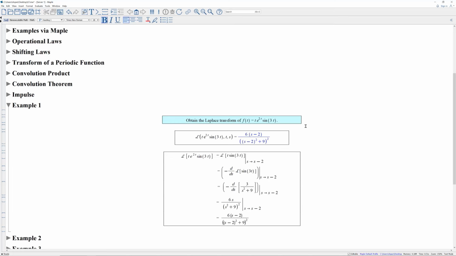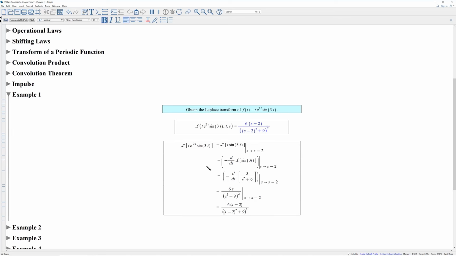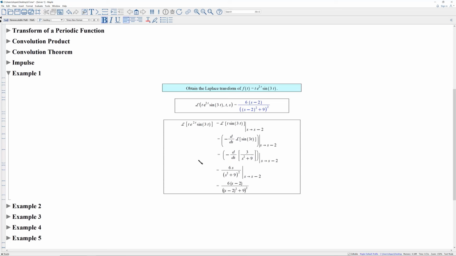Here's a Laplace transform that we give to the students to practice on. t, so you're multiplying by t. e to the 2t, you're multiplying by an exponential. Basic function, sine 3t. If you let Maple take the Laplace transform, the answer is immediate. Bing. There it is. How do you do this with pencil and paper? Well, it depends on which law you apply first. Here's one way to do it.